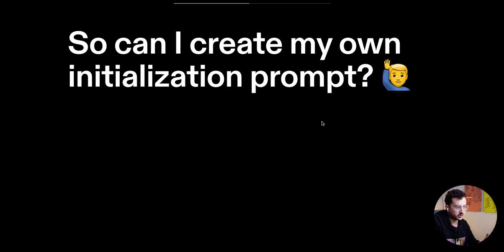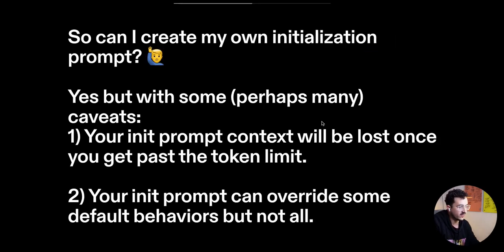There's an initialization prompt that we don't have access to, and it's the one that creates a lot of the rules of the conversation. We don't have access to it, but maybe if you experiment with an open source large language model, you can initialize these. For the most part, what we want to think about is initialization in the sense of what you do with ChatGPT. It's mostly about, let me give you some context. It's going to be short. I need to think about the token limit, so I need to be smart about how I ask things, and I'm not going to be able to override the upper-level prompt through my prompt. You know what I mean?